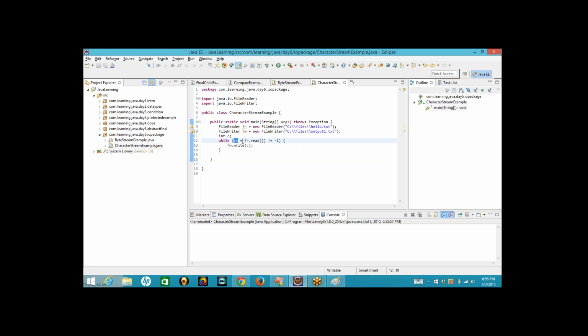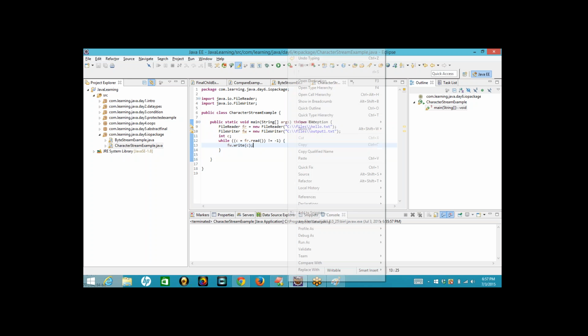We are doing c is fr.read, and we are saying not equal to -1, and we are doing fw.write of that c.